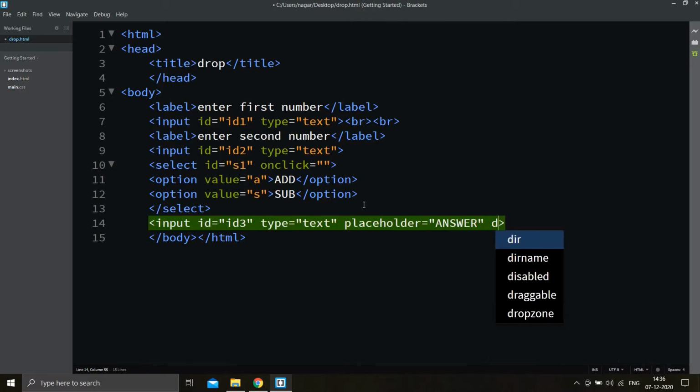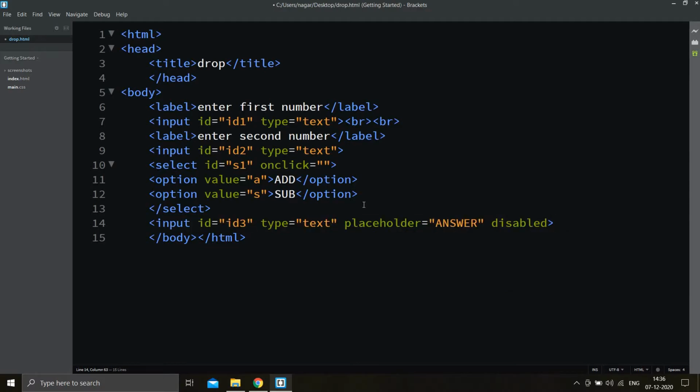Then we are going to just disable it because we don't want the user to change the values, so that it is disabled completely. Nobody can click on that or change anything.